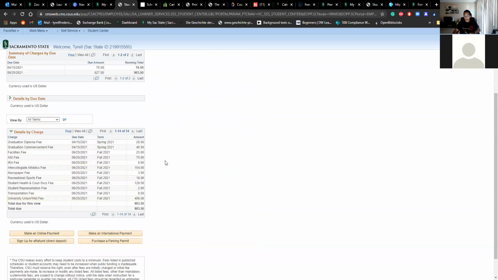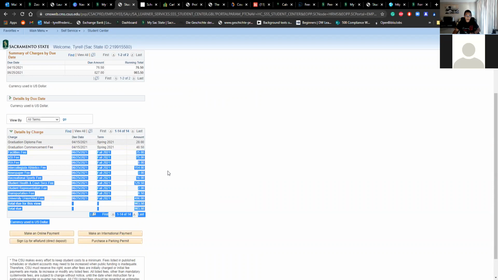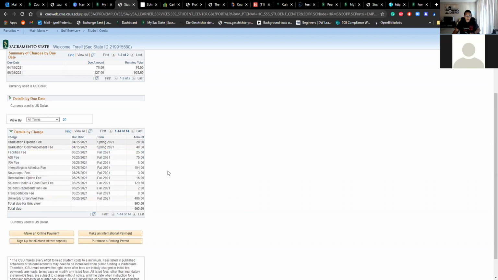For example, past tuition, you also have to pay fees. So once you've paid tuition, you also have to pay these specific fees here. I had to pay this one because you have to pay for graduation stuff, commencement and diploma fee. But the regular fees down here are the usual things you'll be charged. And it breaks it down per semester, and you can see when they're due usually. Sometimes you have fee deferments, and it also tells you when these are due, like the term they were due.